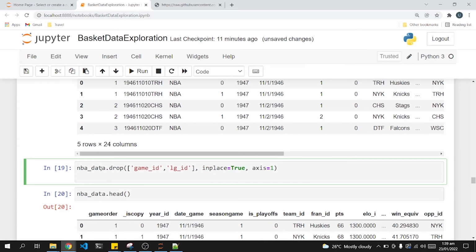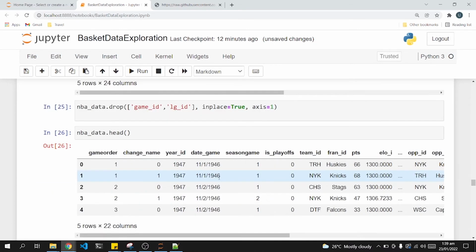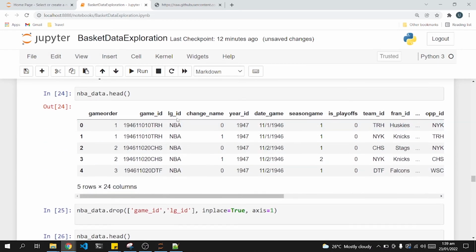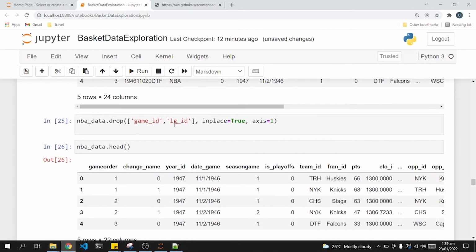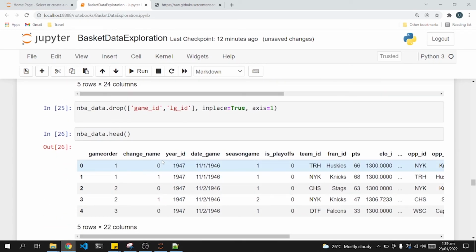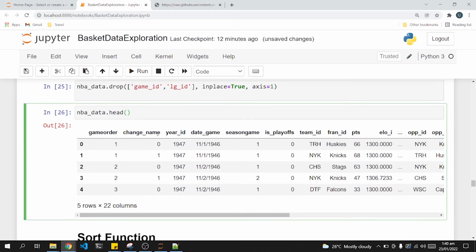The inplace equals true will make sure that it will update the existing data frame, and axis equal to 1 will focus on the column wise. So here you can see before running drop, on the third column we have lgid, but after dropping it doesn't contain that column, so it works.